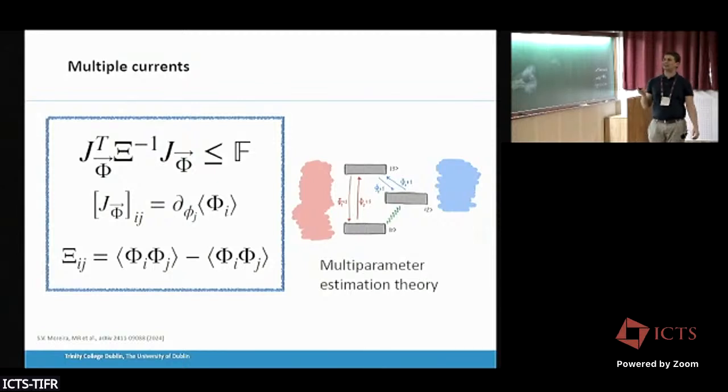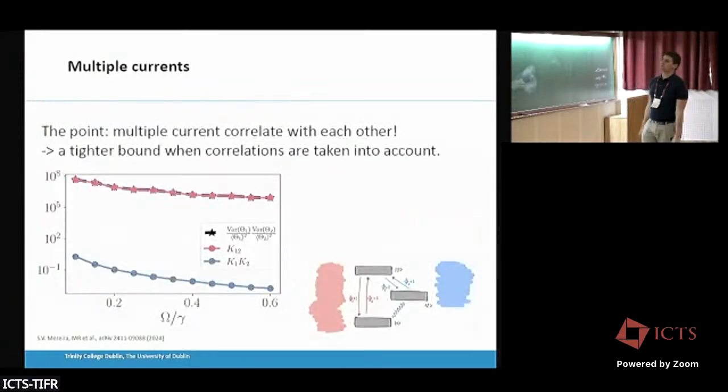In particular, note that the Cramér-Rao bound is a matrix bound at this point. This means that this matrix minus this matrix is positive semi-definite. We want a scalar bound. There are many ways of going from a matrix bound to a scalar bound. One of them is using the determinant, and that's exactly what we do. And what you obtain is this bound here.